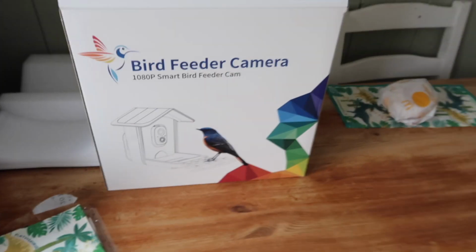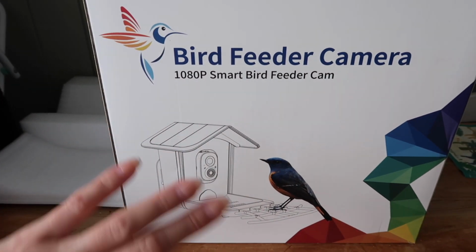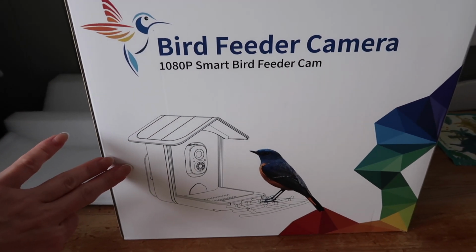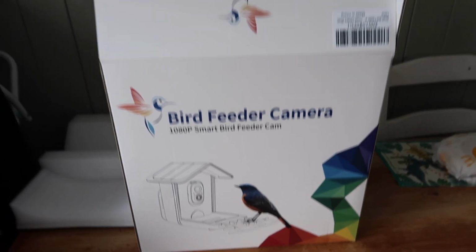I thought I'd just quickly show you what me and my family got Shaz for his birthday. We got him this little bird feeder, but it's got a camera on it. I'll leave it linked down below. But yeah, he's well chuffed with that because he loves everything to do with birds and all that sort of stuff. So I'm going to just quickly get ready.